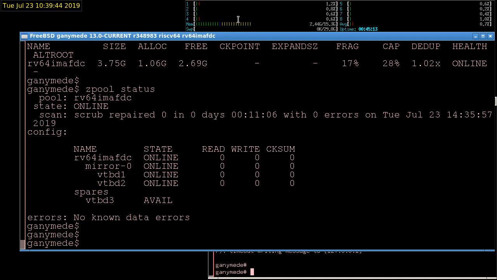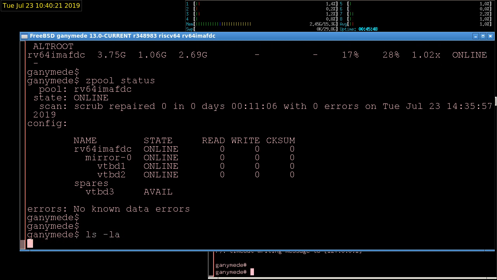Also, up here at the top of the screen, you'll see 1, 2, 3, 4, 5, 6, 7, 8 processors. This is me monitoring the CPU usage and the memory of the host machine that's hosting the RISC-V virtual machine, because there's no way to run an 8-way RISC-V machine on hardware because the hardware doesn't exist. It's just that simple. Anyway, let's just see if I can get a compile going here.